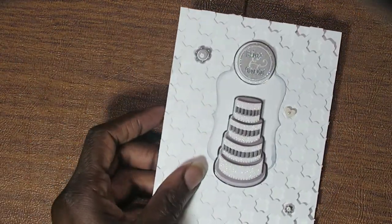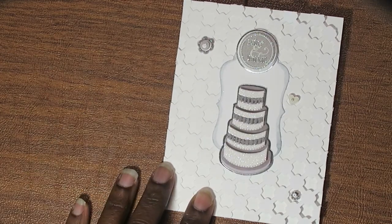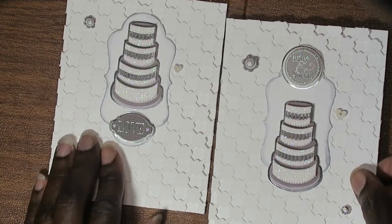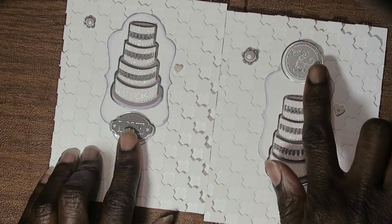And as I'm pulling things out, some of my flowers and hearts are actually falling off. So that's another version. This is the same card, but it's reversed from the top and bottom, and then I changed the sentiment.